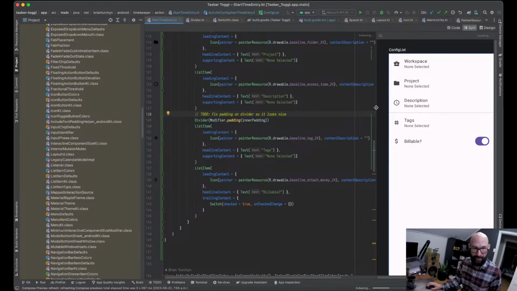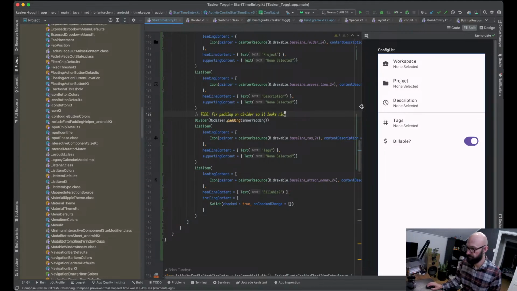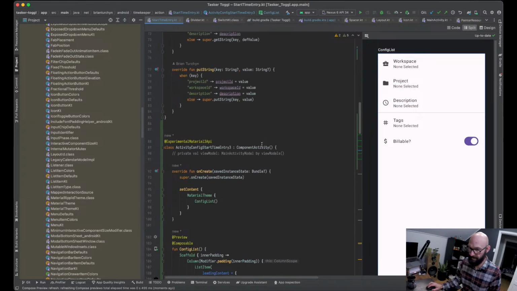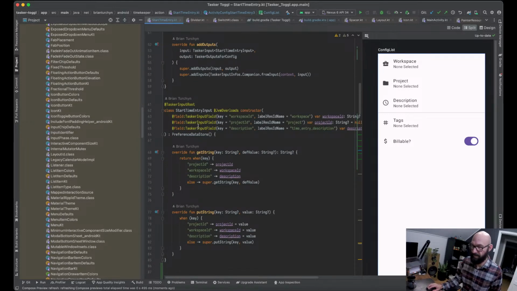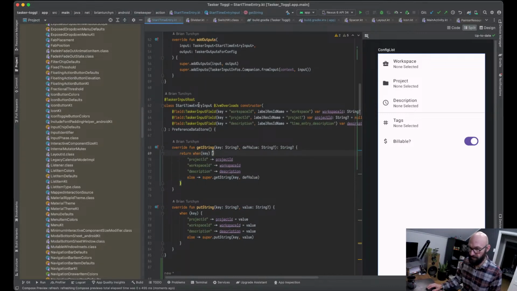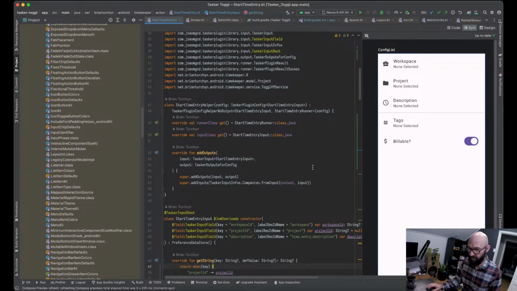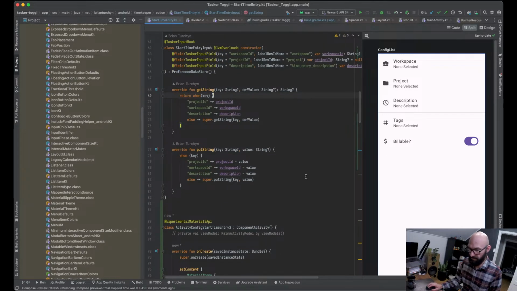So we got a working list of config items here. At the very least, we can start hooking these up to the existing Timekeeper input element. There's these Timekeeper input fields that we're going to need to wire this into. This is the input that everything's going to be based off of. This is going to need to turn into one of those model views that we used on our settings page.